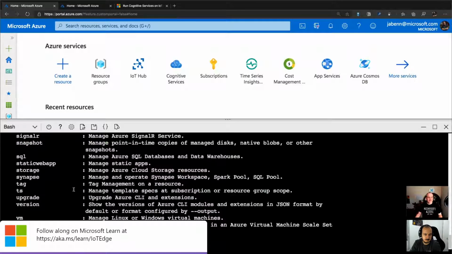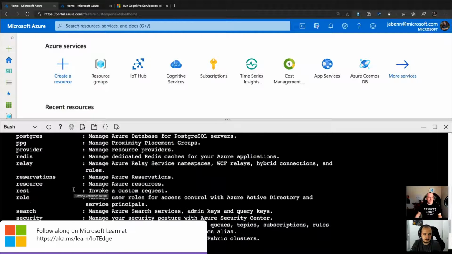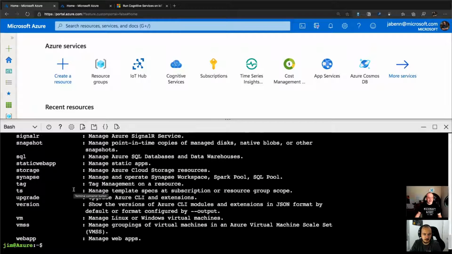This will give me the Azure CLI. So here's everything here, all the commands I can run to do the Azure main CLI command. Yeah, all the main commands. Now, this Azure CLI, by default, doesn't give you everything that you can do in Azure. It gives you kind of the core things that you can do.